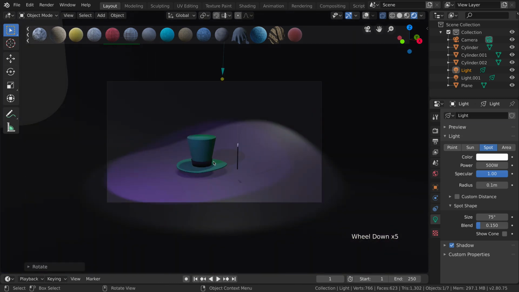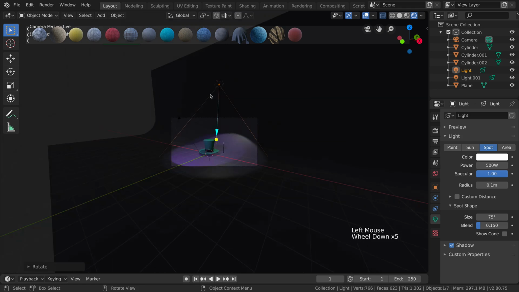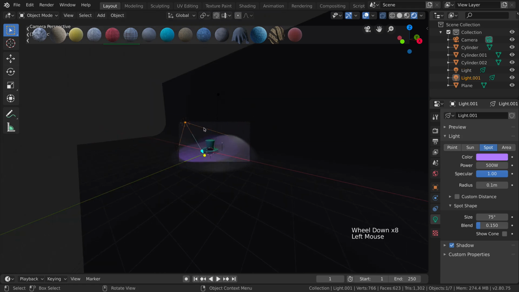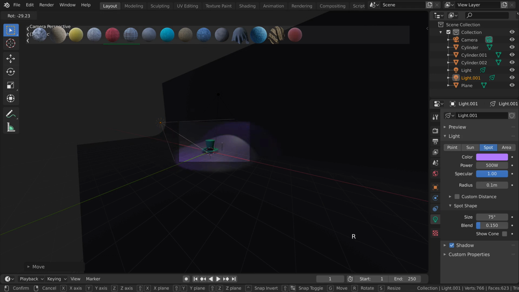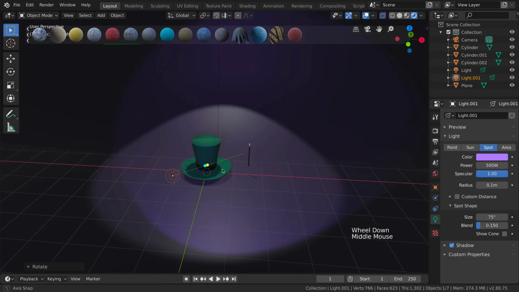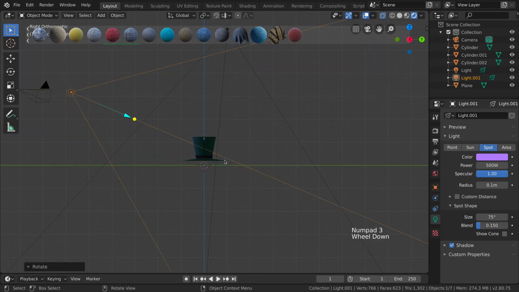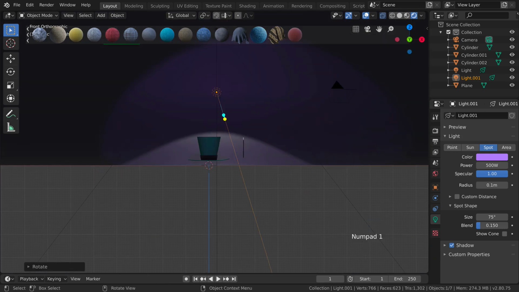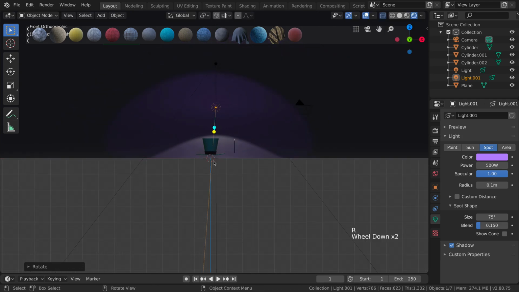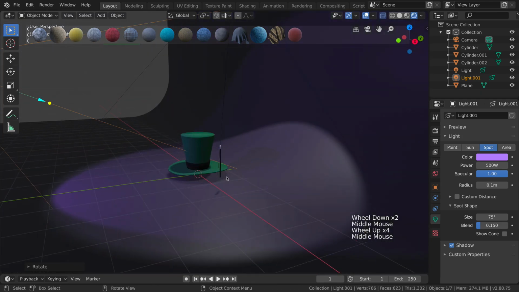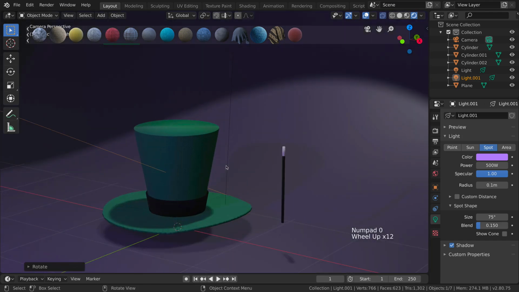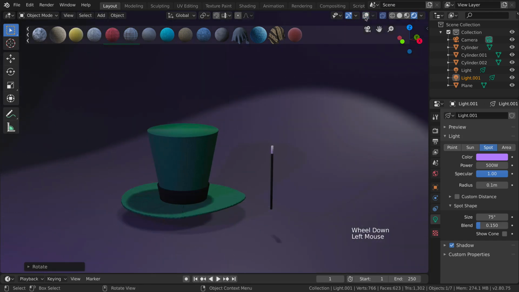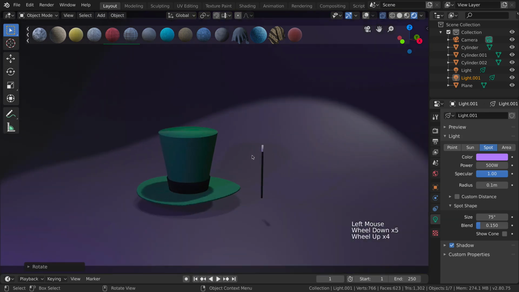So I want this to be a little bit brighter. So this light, I'm going to move it and rotate it a little bit up. I'm going to move it a little bit more and rotate it a little bit up. So it should look something like this. If I click 1, I'm going to rotate it and set it in the middle. If I click 0 to my camera view, I will see here my hat and this wand, magic wand.